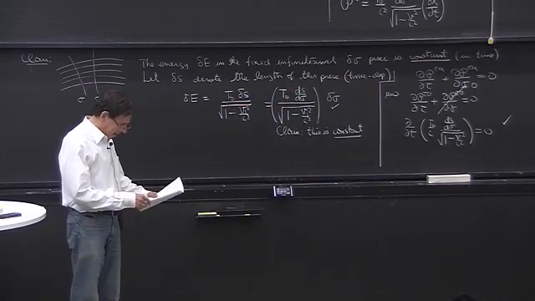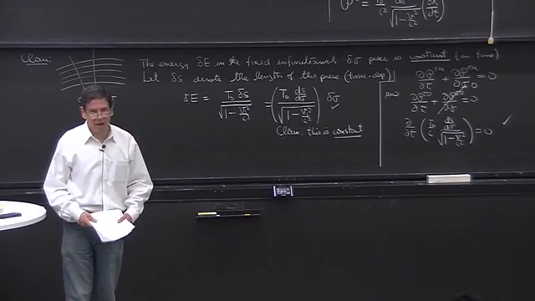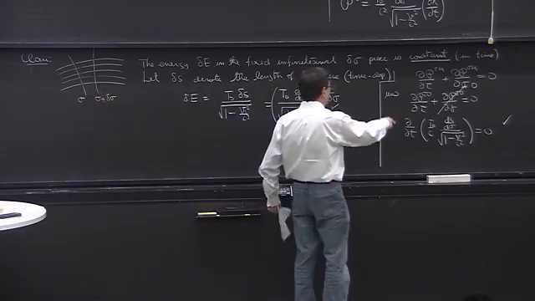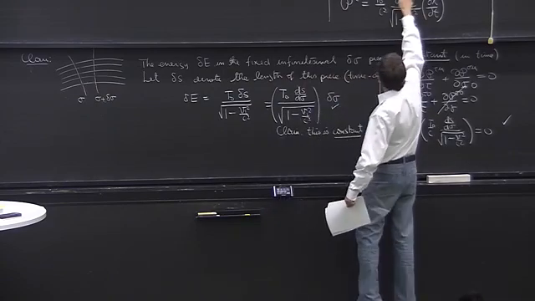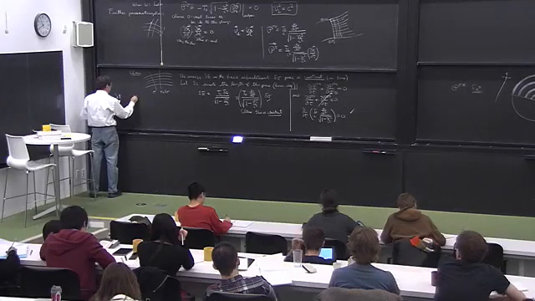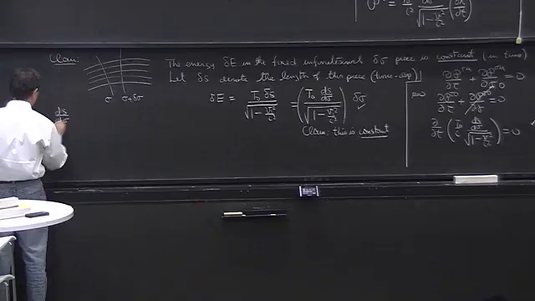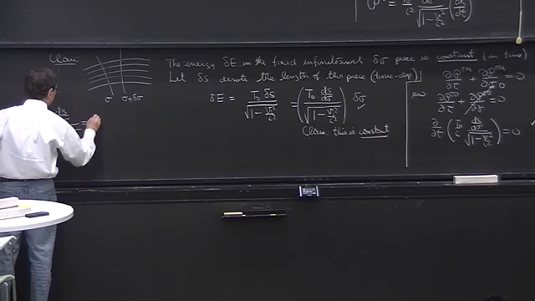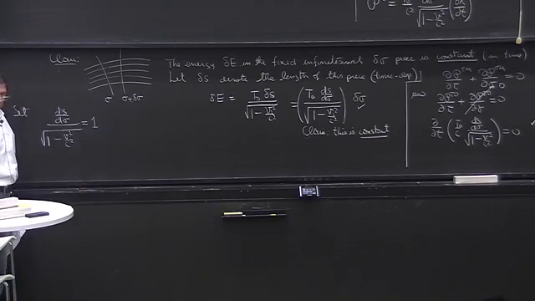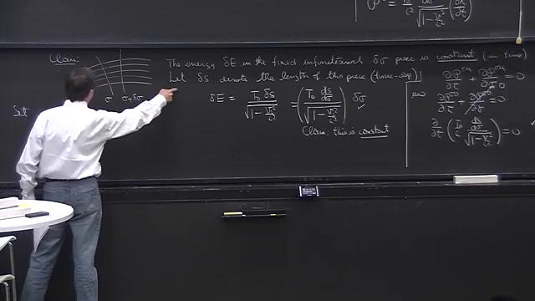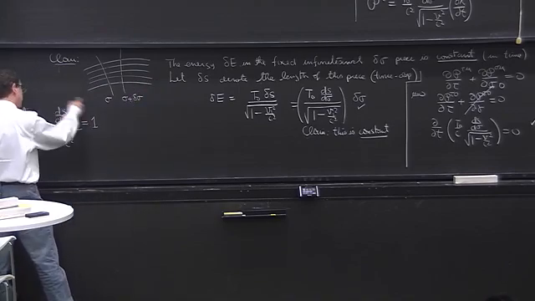And now life finally becomes quite simple. We've almost gone through the end of the road in being clever with the parameterization. I just need to unpack what I'm going to do with this. This is supposed to be a number. So what I'm going to do is set ds d sigma over square root of 1 minus V squared over C squared equals 1. It's supposed to be a number. Maybe it's not 1, but if it's not 1, change the scale of sigma. All your strings are going to go from 0 to sigma 1. We'll make it twice as big. Make it such a way that this is just 1.